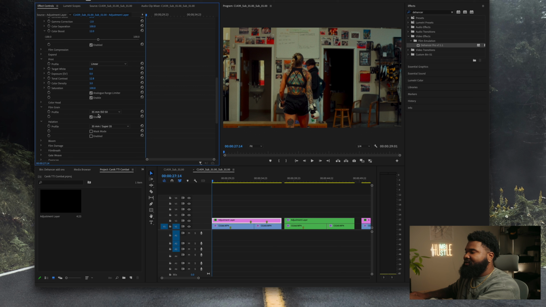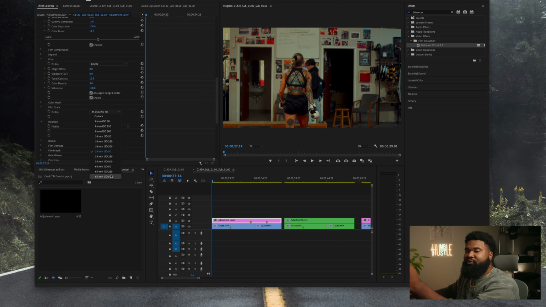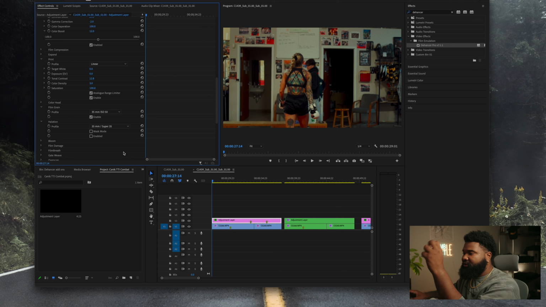Right now I got it set up on 35mm ISO 50. And I feel like those lower ISOs obviously tend to have less of a huge effect, and I think that really plays a part here in Dehancer. You can play around with them all you want. It goes from 8mm all the way up to 65, with 65 being really fine, really nice grain. 35 is kind of the sweet spot if you really want that film look.